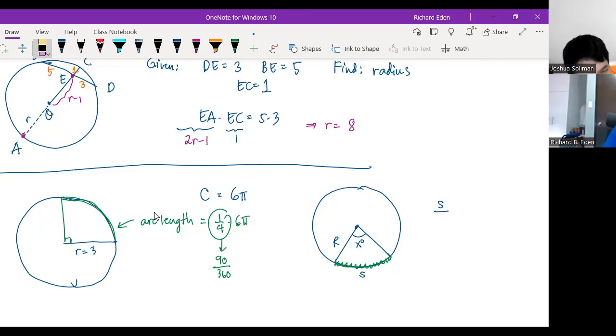Okay. So ito, the arc length over the circumference 2 pi big R is equal to the fraction x takes up relative to 360. So this is going to be computable as s equals x over 360 multiplied by 2 pi big R. Ultimately, the fraction of the circumference taken up by the arc length is equivalent to the fraction that x degrees takes up relative to 360 degrees.